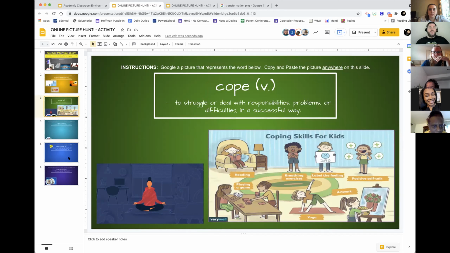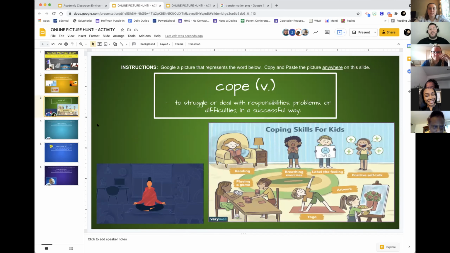So then after your students have pasted all of their pictures, they can keep this in their Schoology for reference, but then you can take one of these pictures and print it out and put it up next to the word. I do encourage you to find a way for it to be removed and put back. I usually use like Tiki-Tack or something. That way they can use these interactively.